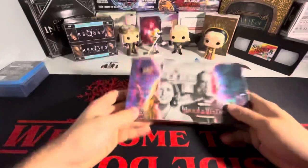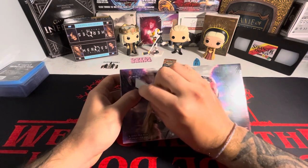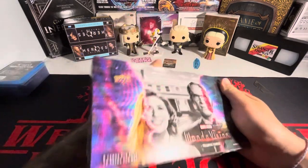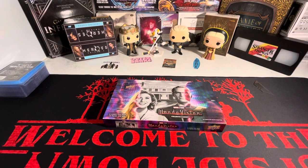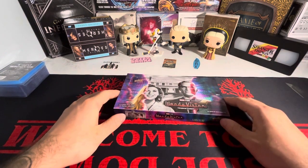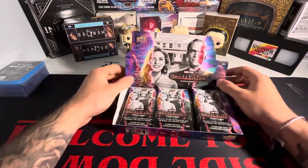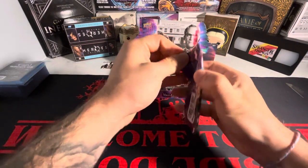Alright, box one here of the case. Let me do a quick rundown of what to expect. We should be getting two autographs — one every six boxes on average. Sketch cards are one in every other case, so we have a 50% chance of getting a sketch card. I think you get one numbered card per box. And yeah, we're looking for that Elizabeth Olsen autograph — please, please, please. I only paid four hundred and ninety dollars for this entire case, so let's go!